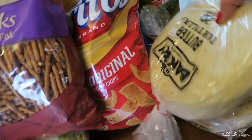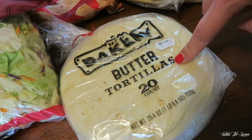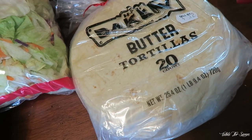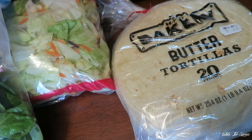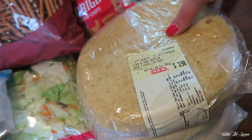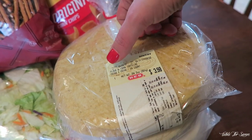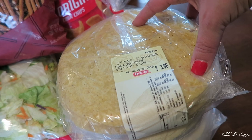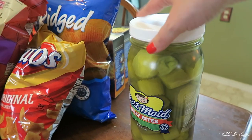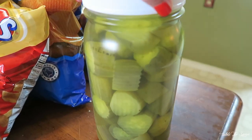These tortillas are wonderful — they make them there at the grocery store at H-E-B. These are butter tortillas and they are the closest thing to homemade tortillas you will find; they have a hint of butter on them. We got two packs of the 20 count, and then we also picked up this pack — it's a mixture of flour and corn, really really good tortillas. I also picked up some of these pickles — they are dilly bites, cut up, so I think the kids will enjoy snacking on them.